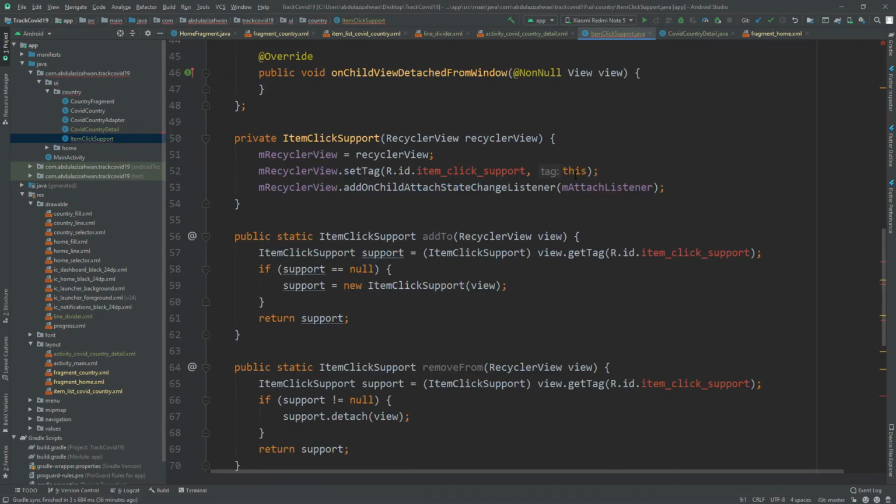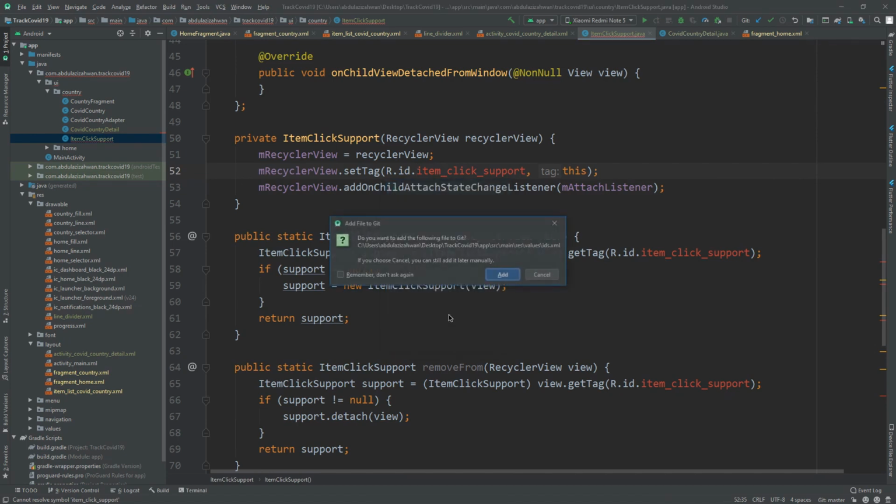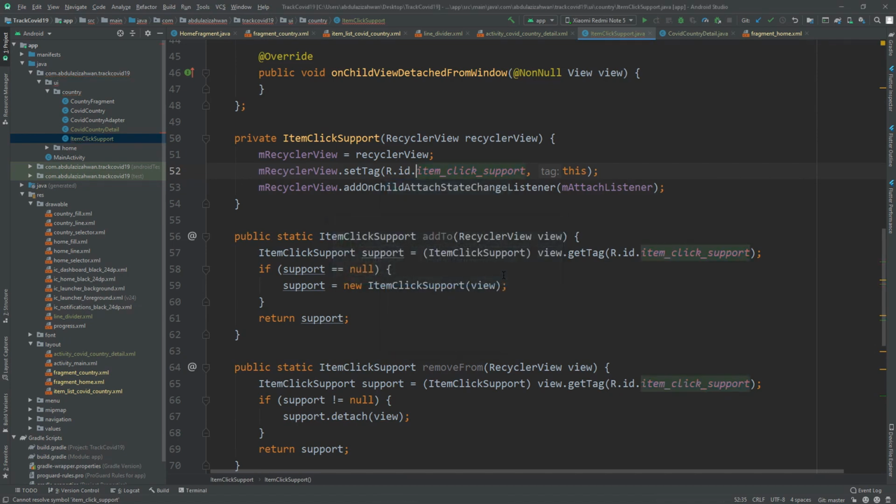Okay, so my code would look like this, and the next step is we need to create ID value resource in our values. And we see here.